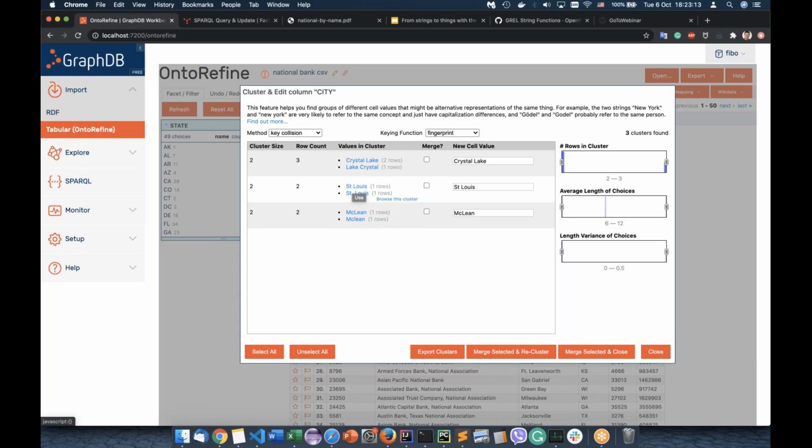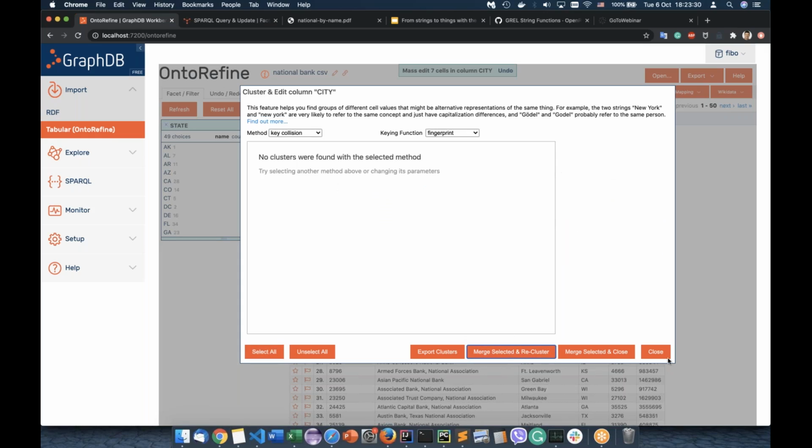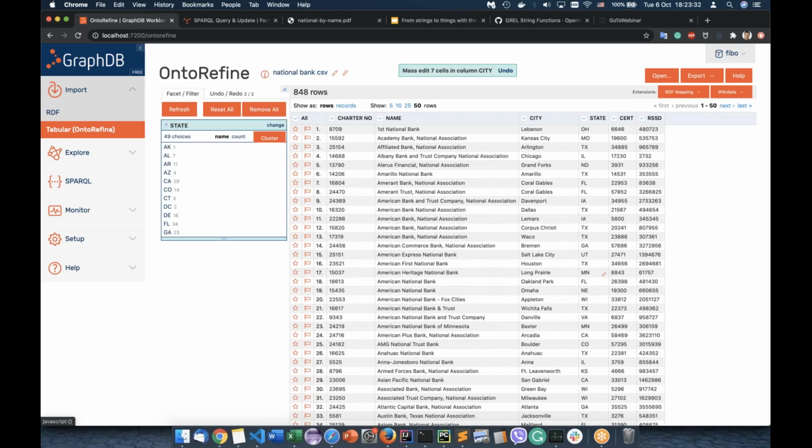So we see St. Louis here and McLean as 2 different spellings. For Crystal Lake and Lake Crystal, I'm not sure if this is the same one, but for the sake of the demo, let's say we are going to merge them all. So I'm going to merge, recluster, and now all the data is really clustered. So we have cleaned up all this data.